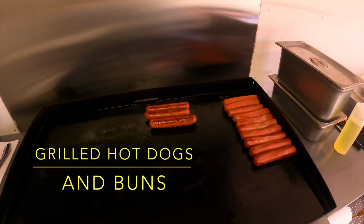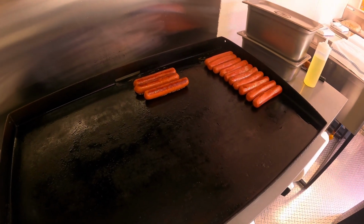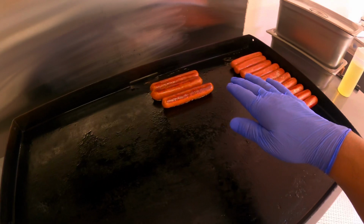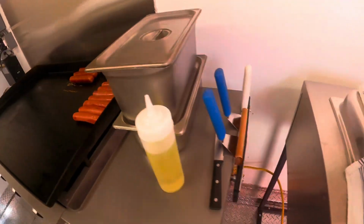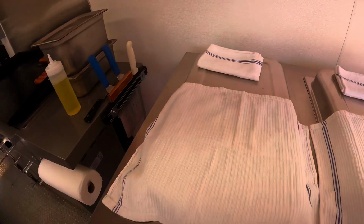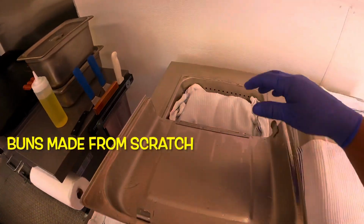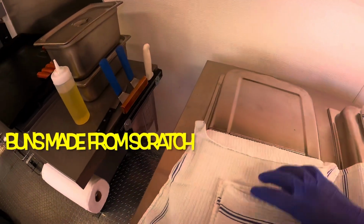When you cook the dog, you want to make sure, what I do is I don't want to burn all these over here at all. I want to give lines for the polish. When I do the buns, I just want to make sure they're steamed lightly. And so these are the Chicago steamed buns.